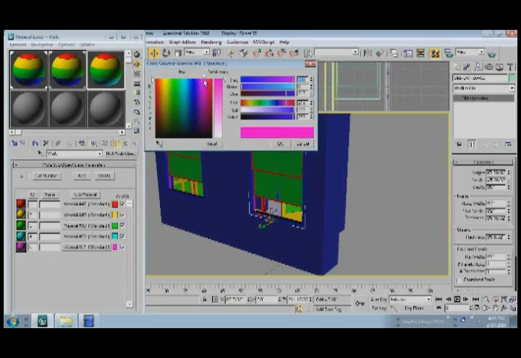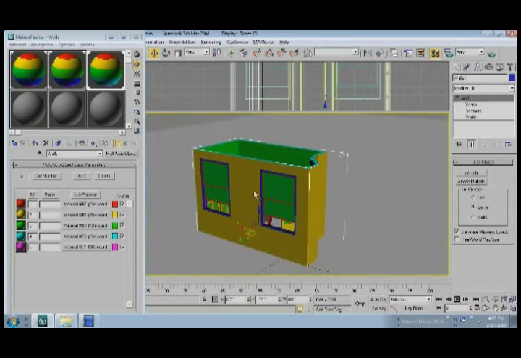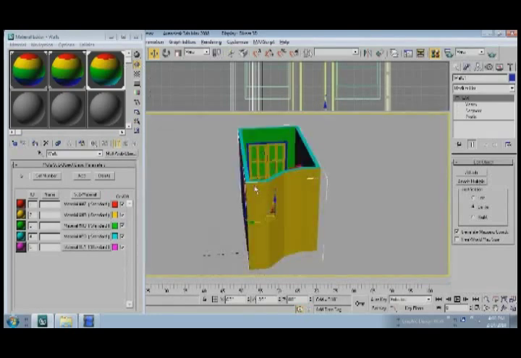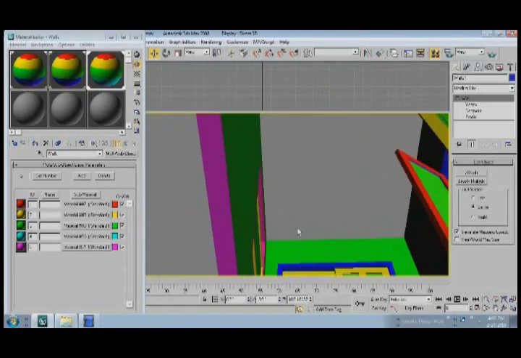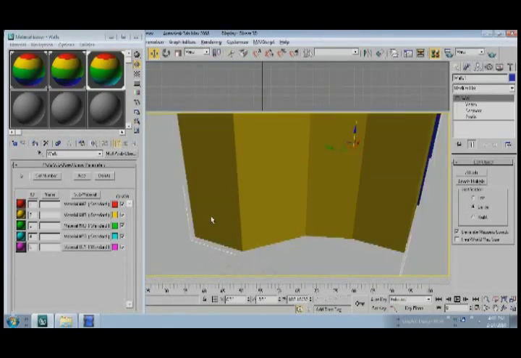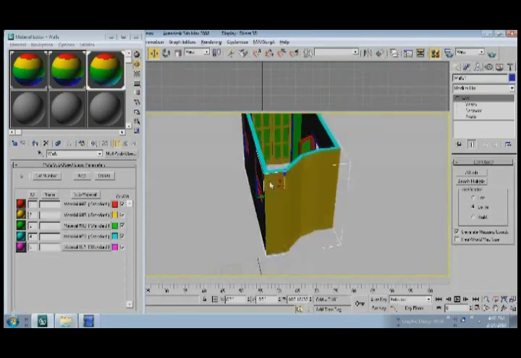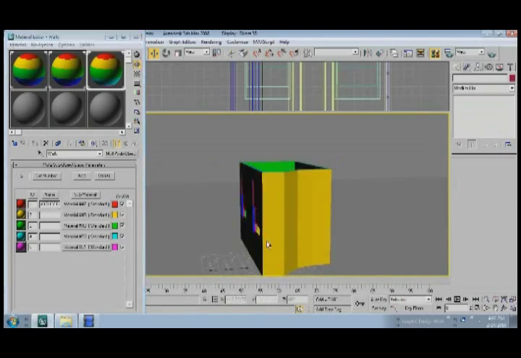You pick the wall here, and I'll apply that to the wall. You can see that the outside of the wall is yellow, the inside of the wall is green, the top is going to be blue, and the bottom is going to be the fuchsia color. And I do have a red color, and that is going to be the inside of the wall. If this wall ended with a cut, the inside of the wall would be red. I don't see that material here, so I may just ignore this and call it inside, and just have a not used there for this certain wall, okay?